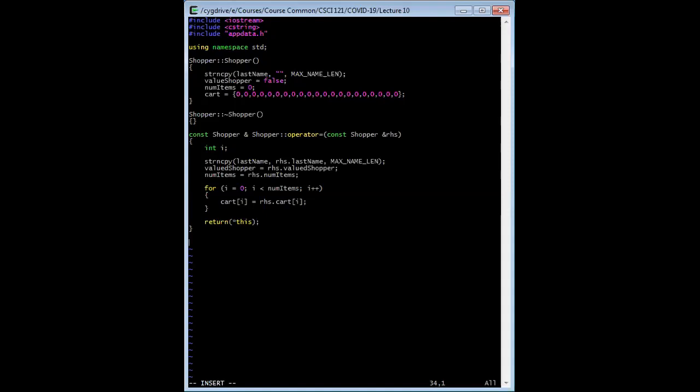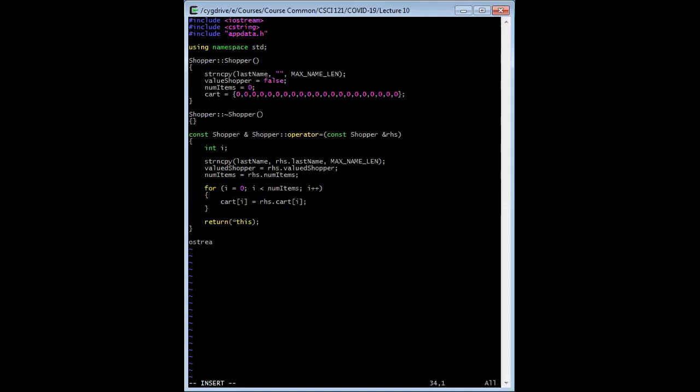The next thing I need is the ostream operator overload. So again, I'm going to go over and look at what I did a couple of lectures ago. I've got an operators, a stream insertion operator overload.